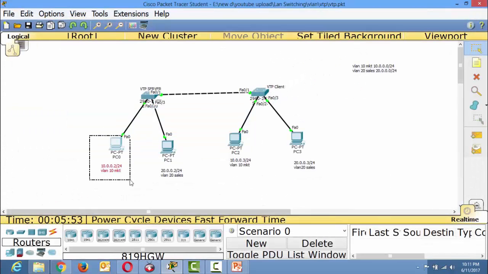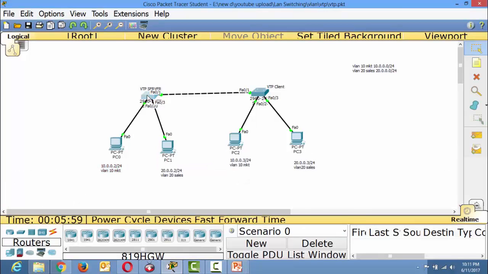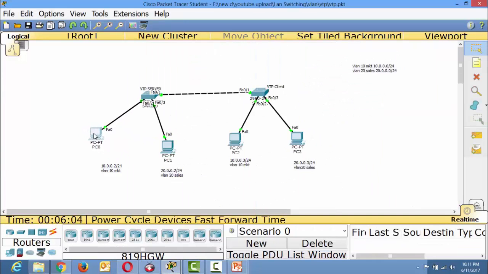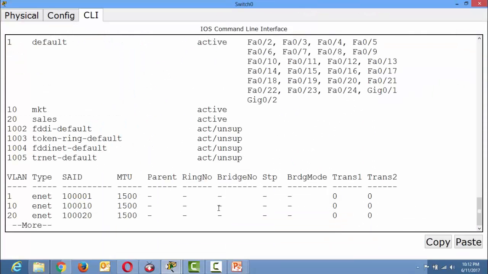So this machine is on VLAN 10 with the IP series of 10.0.0.0/24. Now let's assign it. It is connected on the FastEthernet 0/2 port. So I want to assign the 0/2 port to VLAN 10.